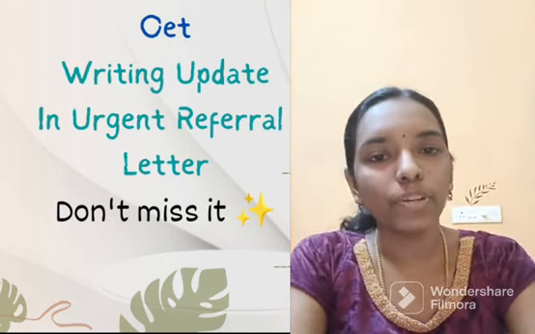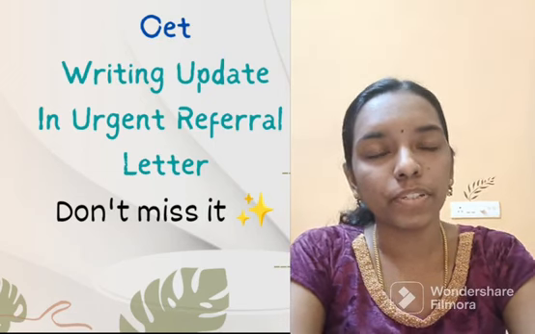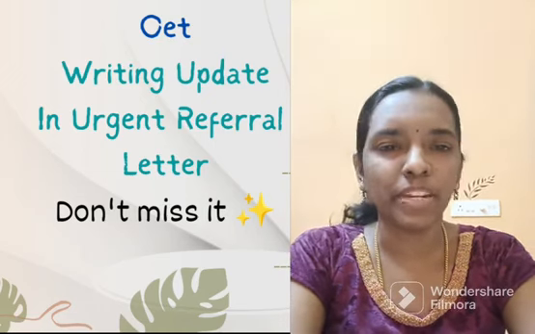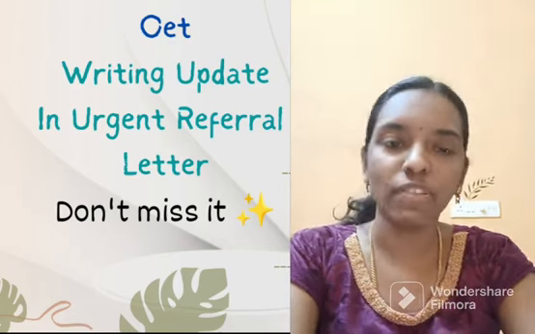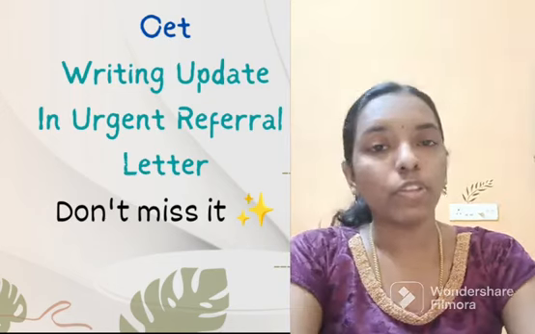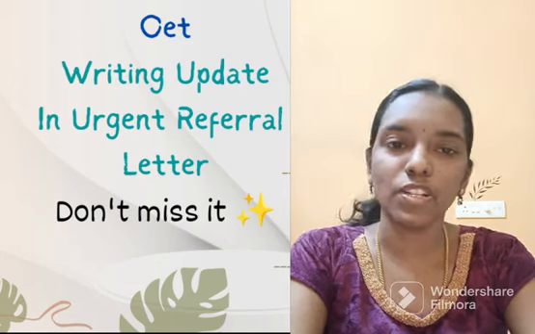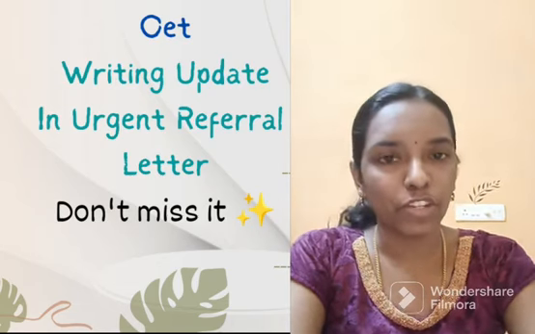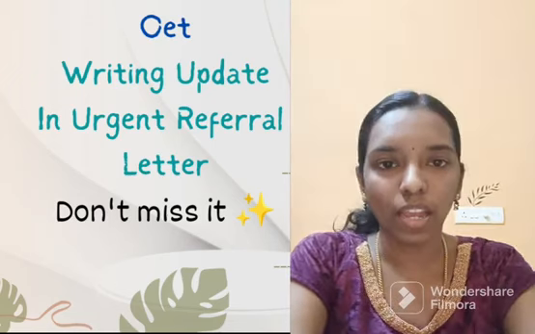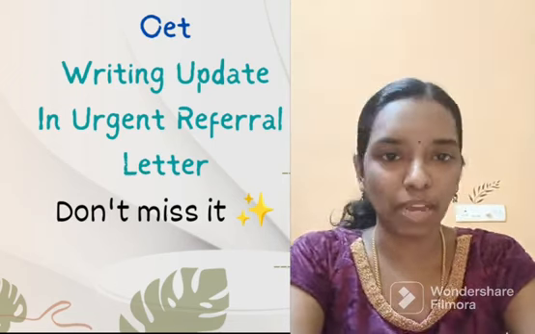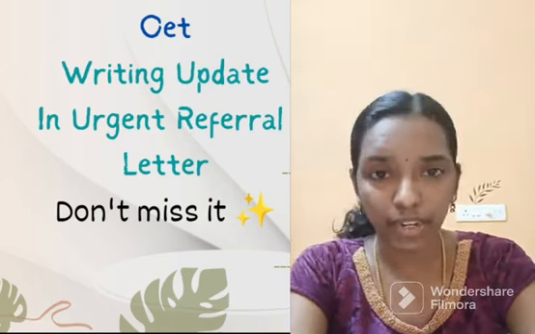In this scenario, we try to manage with some other medications, or even with the nitroglycerin spray or nitroglycerin patch, and oxygen therapy. Even with all these measures the patient is not getting well, so we refer the patient to the emergency department. So this is the scenario. In this case, how can we write the present medical paragraph? We will have confusion in the present medical paragraph only, and they have given that myocardial infarction is suspected.